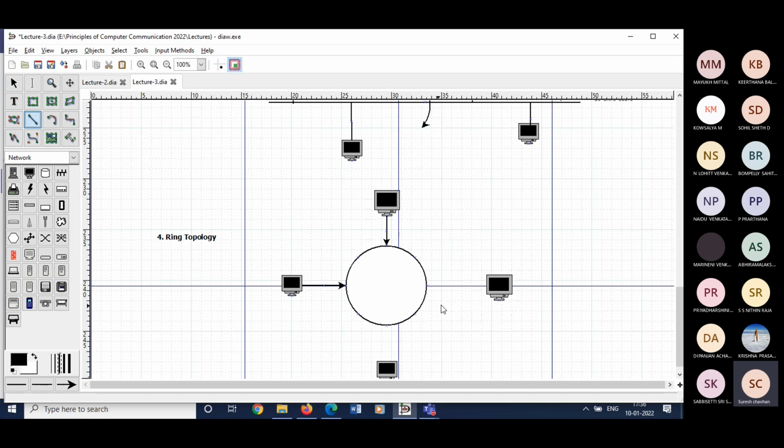This device is connected here, and finally this device is connected here, right? So this device is connected directly to this device and this device, correct? And this device is directly connected to here as well as here, but these two devices are not connected with each other, and these two devices are not connected directly with each other, right?